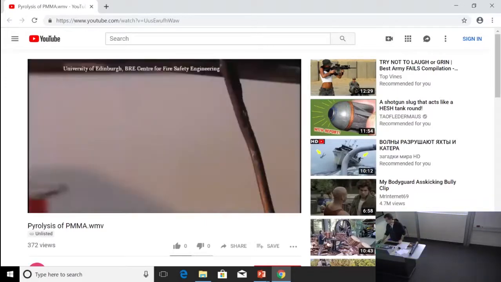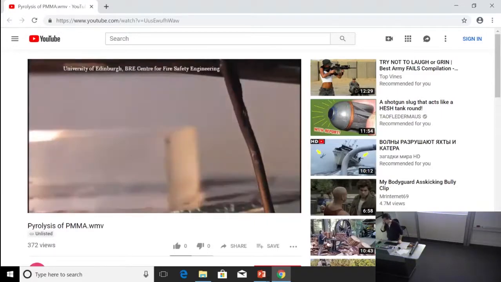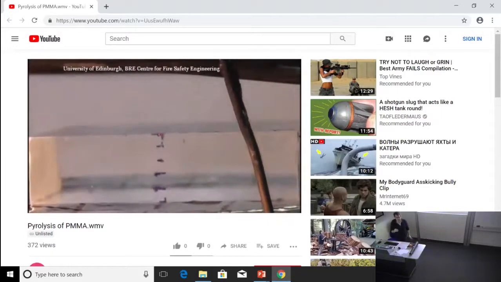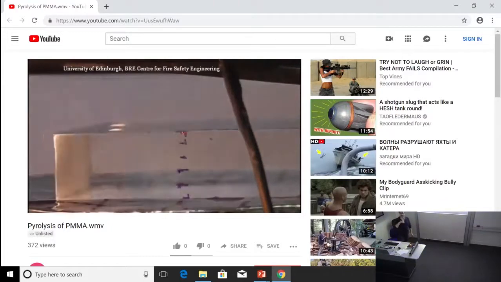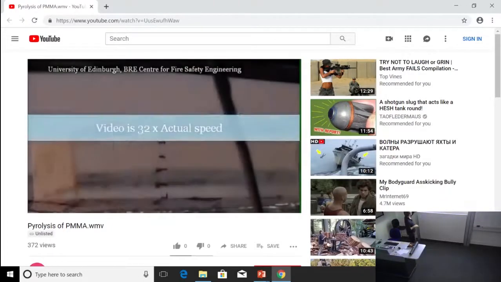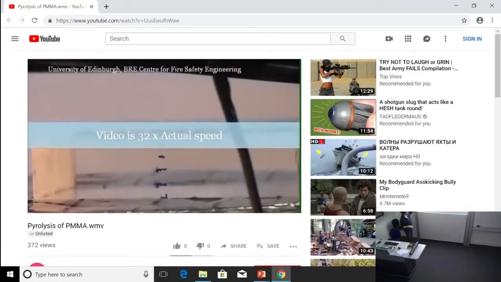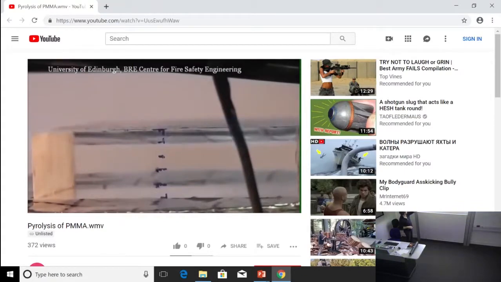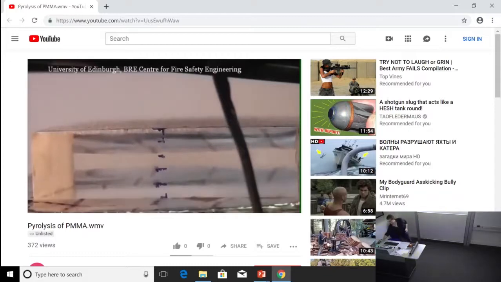So they took this video where they zoom into the slab of PMMA. It's transparent PMMA in particular, because then you can see visually a little bit of what happens inside. It's accelerated because otherwise you would be here for ages. It's about, I don't know the thickness, but it's about 5 centimeters thick. You can feel the heat from the top.